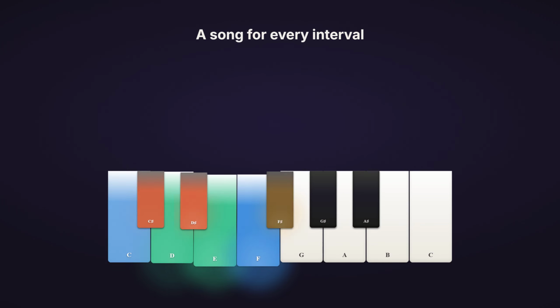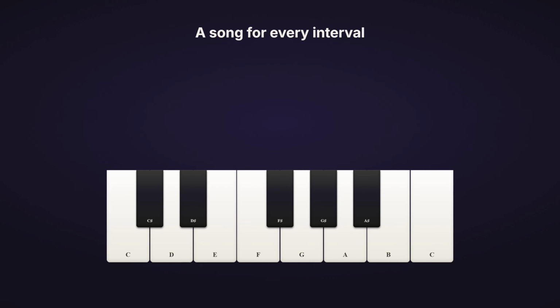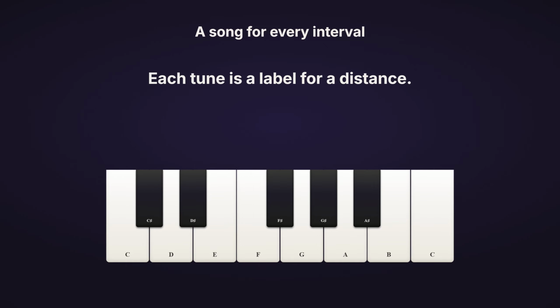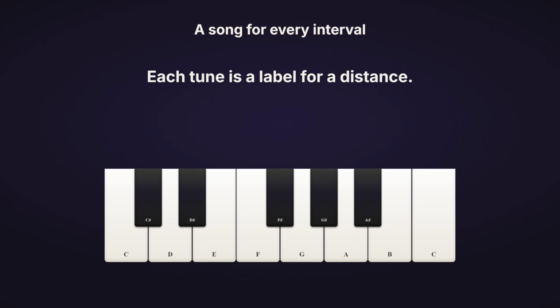So that is the whole skill. A song for every interval, an upward list and a downward list, drilled a handful at a time until the matching is instant. You did not need perfect pitch, you needed tunes you already carried around, and now each one is a label for a distance. The pros do exactly this. Nobody is born knowing what a minor sixth sounds like, they simply attached it to a tune long ago and stopped noticing the song. With a little practice the songs fade into the background and the names arrive on their own.